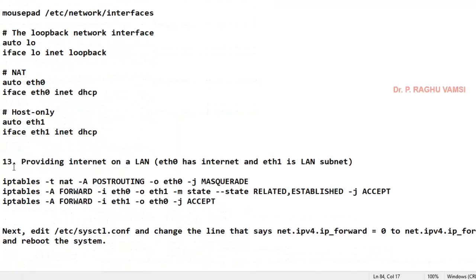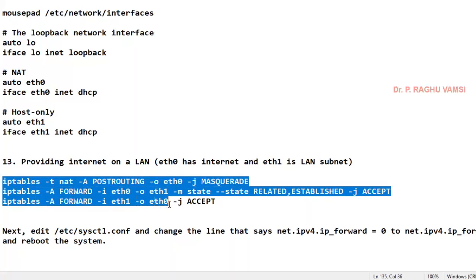Now I will use this command providing internet on the LAN, that is eth1, the host-only adapter, and I want to perform internet traffic diversion to the local area network. For this, I will use these three rules in iptables, so that the internet traffic on the NAT adapter will be diverted to the local area network.